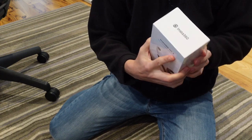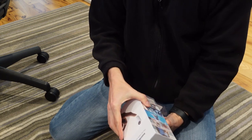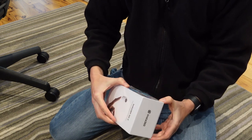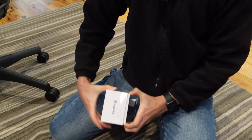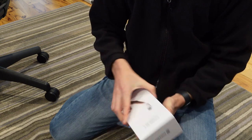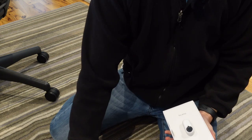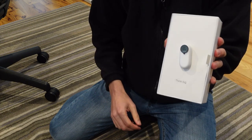It has the ability to wear it around your chest. Just the overall small size, I think, will be helpful. And I have some certain video ideas that I'd like to try with this due to the small size. I don't expect it to be as good quality as the normal GoPros that I use. Well, I'll check that out.